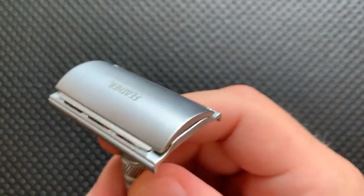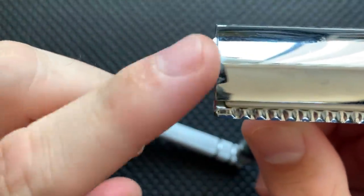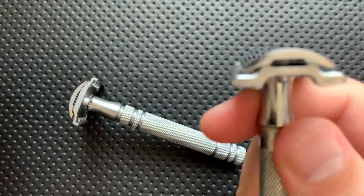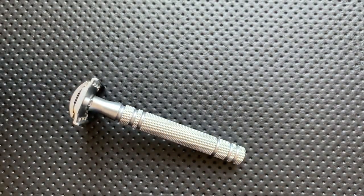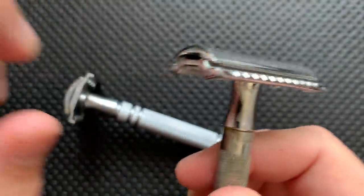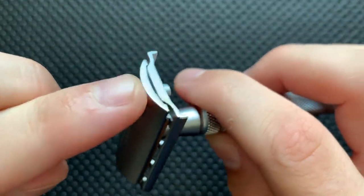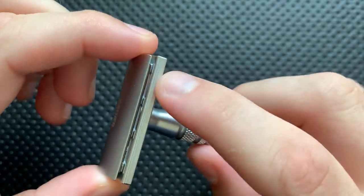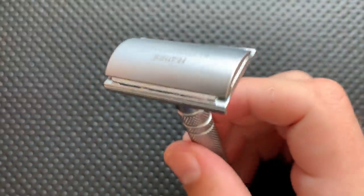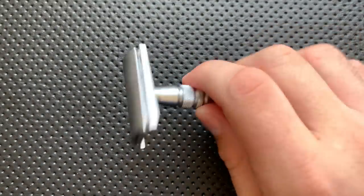This is a weird little detail, but on many razors — particularly on this Merkur here — you can see there's an area of the edge of the razor blade itself sticking out. This is not sharp, but it is a little bit on the sharp side — not like sharp-end sharp, but it ends up being an unexpectedly sharp area that's not super ergonomic. Whereas on this guy, the entirety of the razor blade is hidden up underneath there. It does mean you're a little bit further from the edge if you're trying to get super close, but ergonomically it can be nice to grab it without any of that pain.